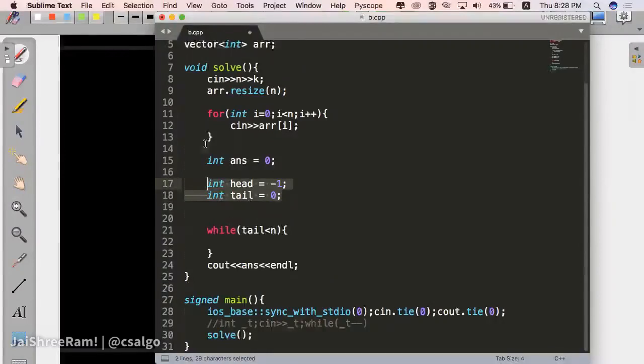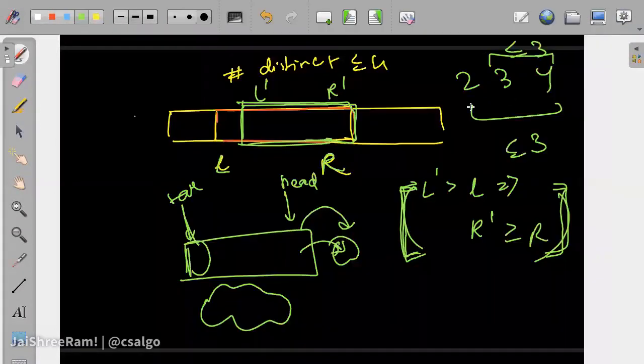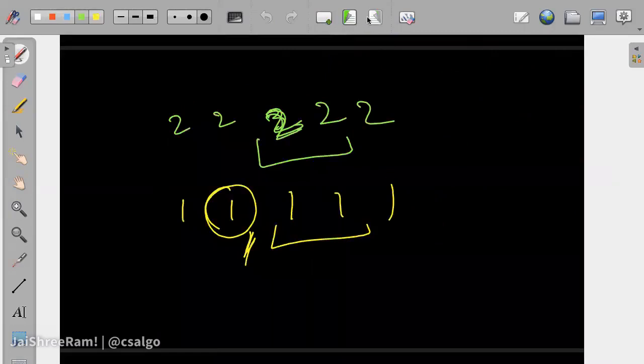Before we move into this, let's discuss one more thing. I think we discussed this. How do we maintain the number of distinct elements in an array with inserts and deletes in order 1? Did we discuss this in a session? This is also an important technique, so let's discuss that.